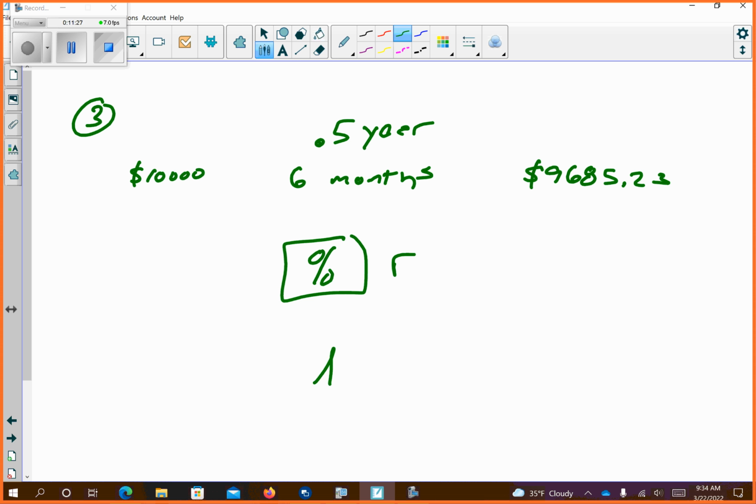Now this one, we're still going to use the same equation. But my unknown is R. Okay, there's a couple ways of doing this. So this is basically what I know. That's what I know. So I could go through the algebra. I could go through the algebra and do this. I could divide both sides by 9685.23. Divide that with 10,000. Then I could take the natural log and bring the exponent down. You might remember that from algebra 2. But it also might be one that you're like, I'm not 100% clear on that. Right? So let's say you didn't know how to solve that. I'm going to write this down because I'm going to go to my computer.